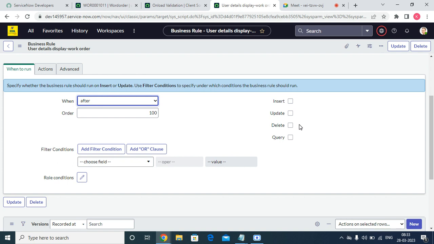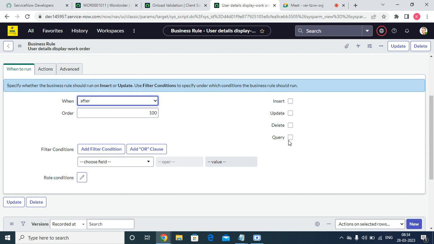Now, query is whenever this table is queried, what has to execute?